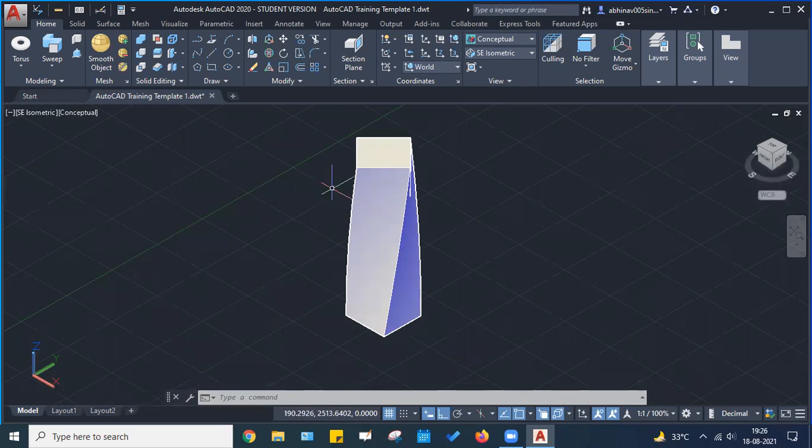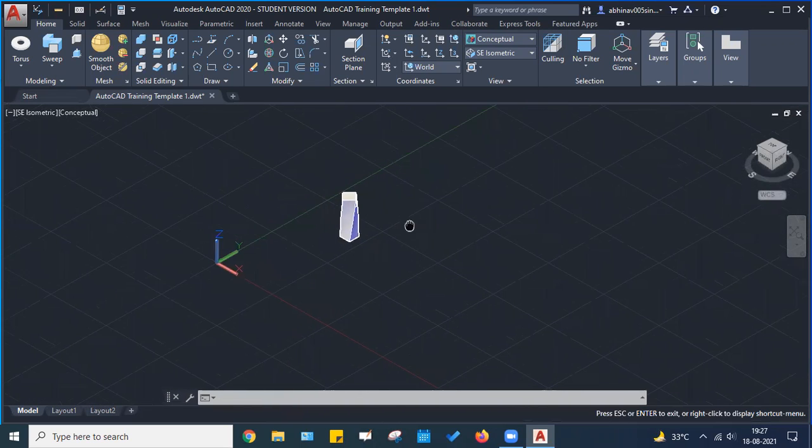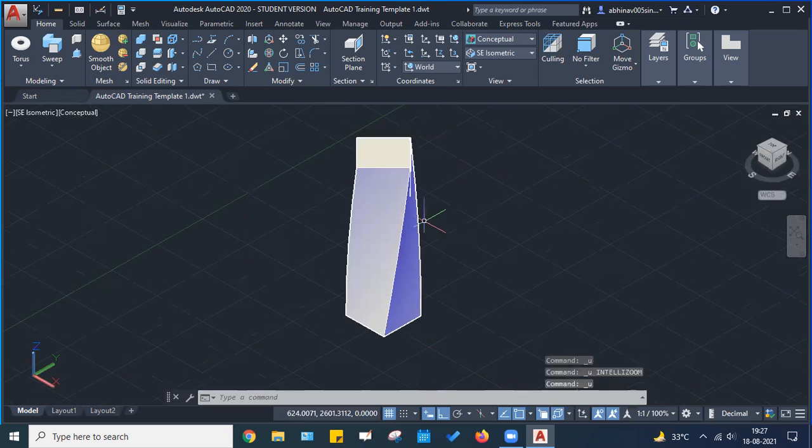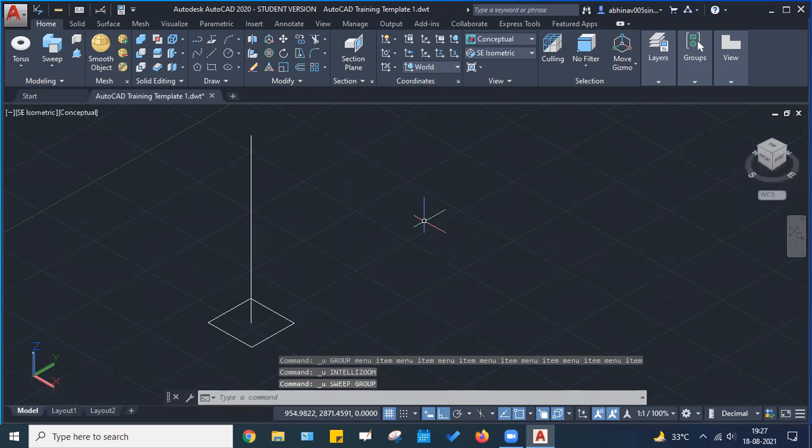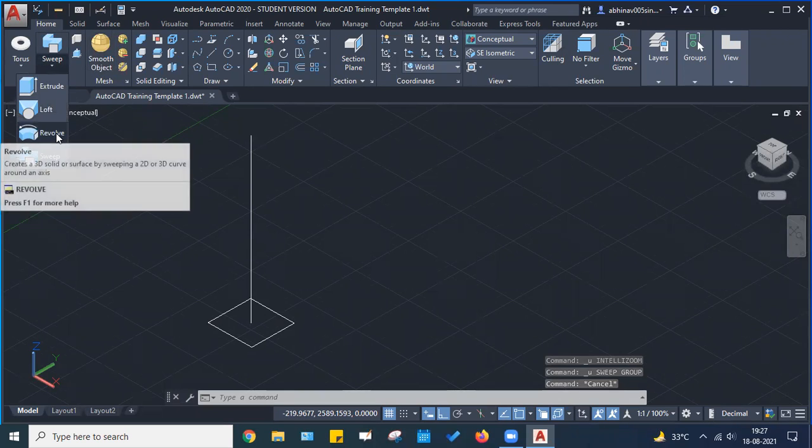Okay, so what I'll do is, okay, so let's try one more thing. Apart from sweeping, what was the other one? Let me use the same thing for revolve.